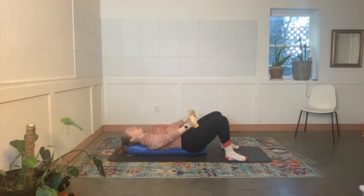Arms will come all the way down by your sides. You'll just tap the ground by your sides. But when you come back up and bring the arms behind you, let's keep the arms in the periphery of your vision. And then come back up again and back down.